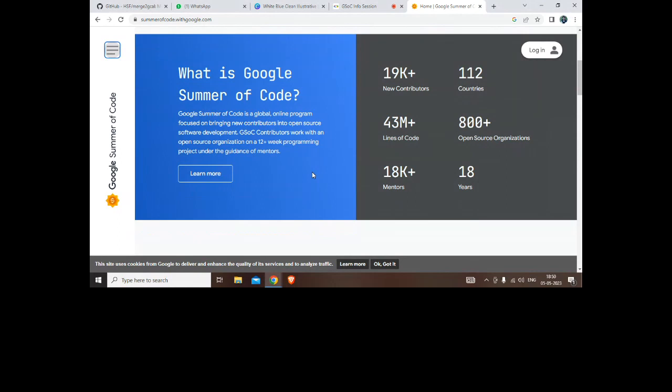Students who pass these evaluations are paid a stipend for their work, which varies by country. It does not just depend on a single country. Taking India and the US as examples, the medium size stipend for India is $1,500, and for large size projects in India, $3,000. In the US, medium size projects, a little less than the heavy projects, can get a stipend of $3,000, and for large projects students can get nearly $6,000.